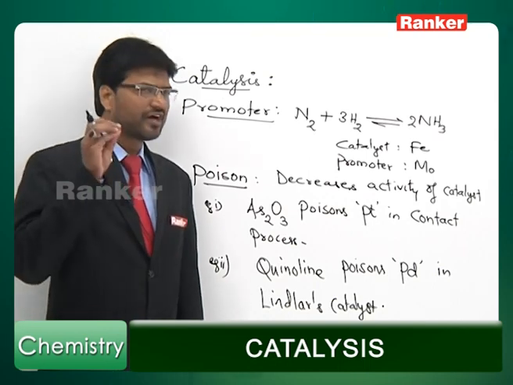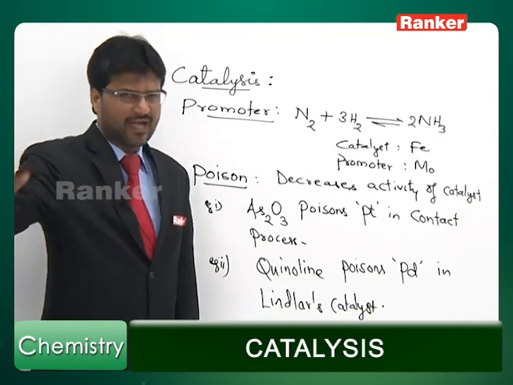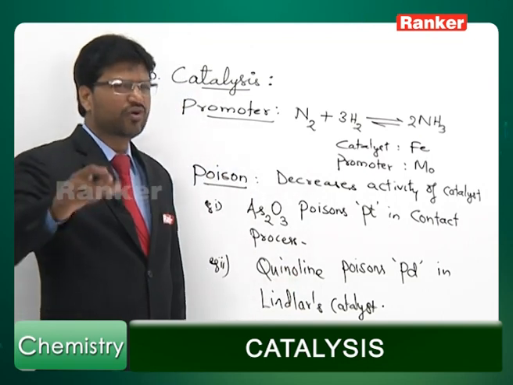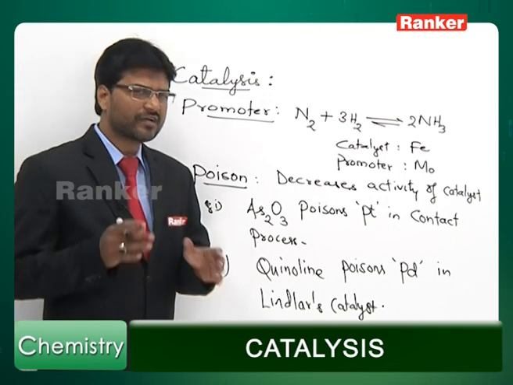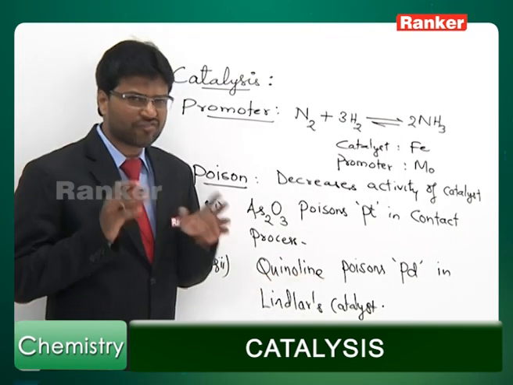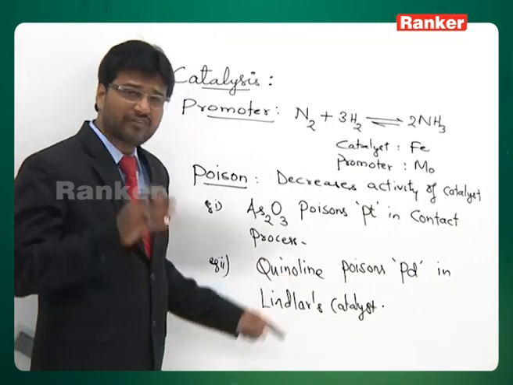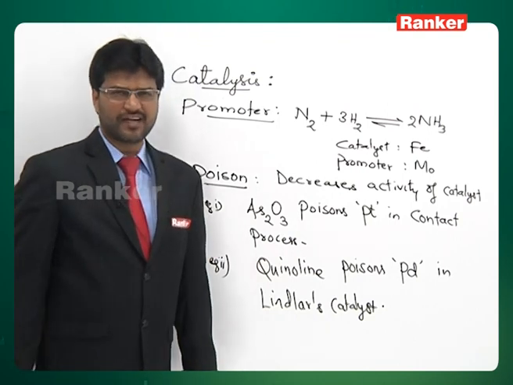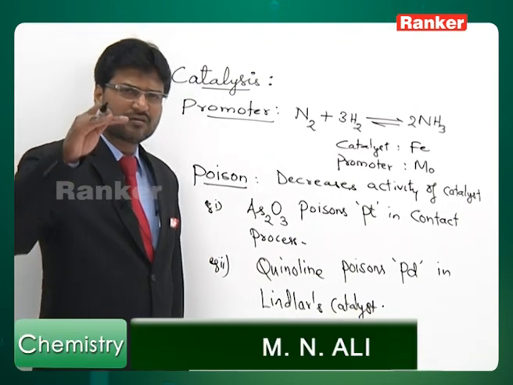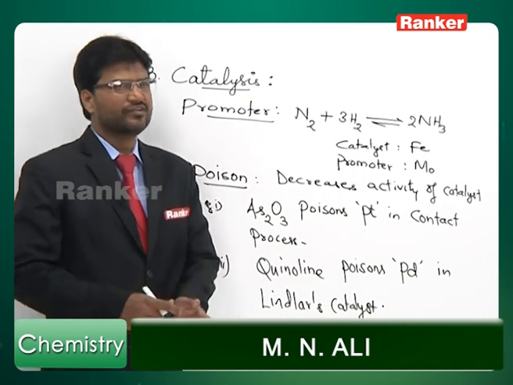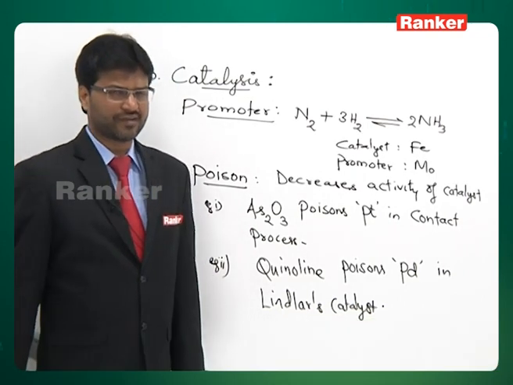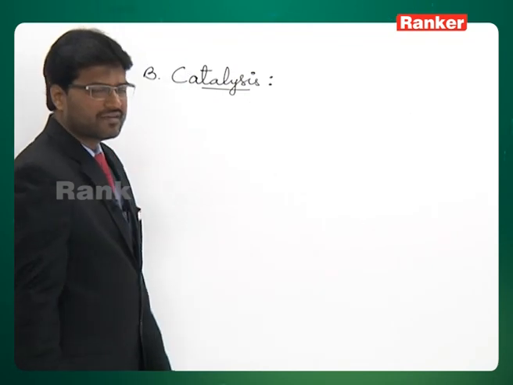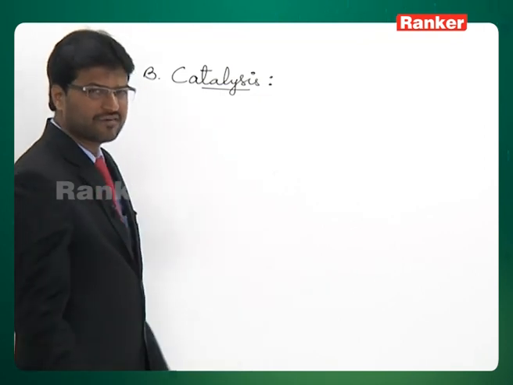The reason is, if you start from alkyne, you end up with alkane in the absence of poison quinoline, whereas in presence of this poison quinoline, you end up with alkene. So it is possible to bring about partial hydrogenation of alkyne to alkene in presence of quinoline. So here poison is added to the catalyst intentionally to bring down the reactivity of catalyst so that you get partially hydrogenated product rather than fully hydrogenated product. So that's about poison.